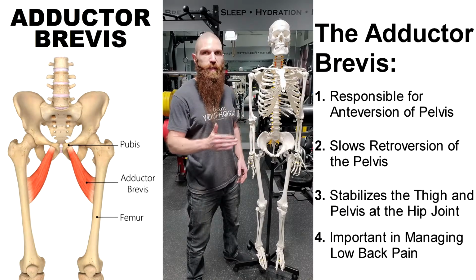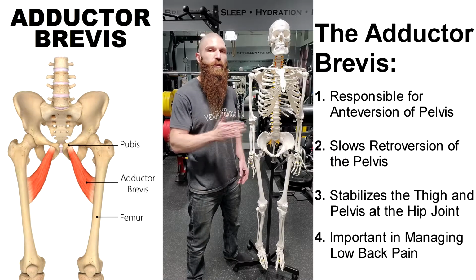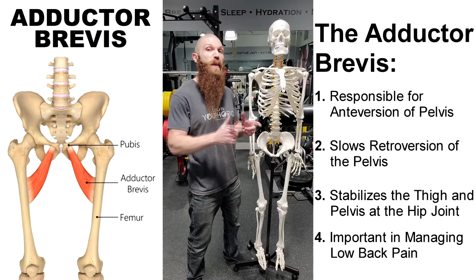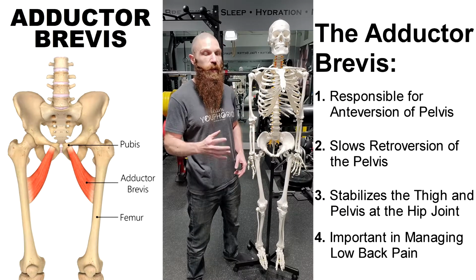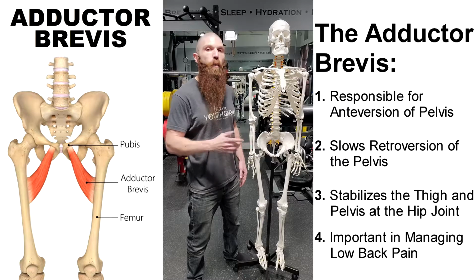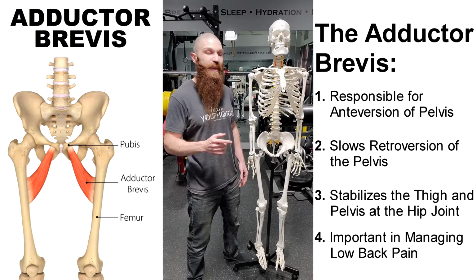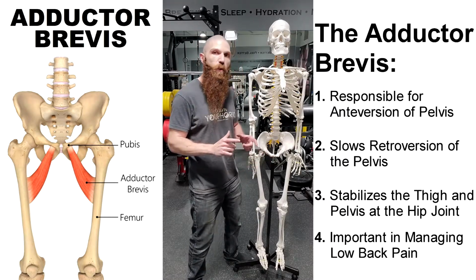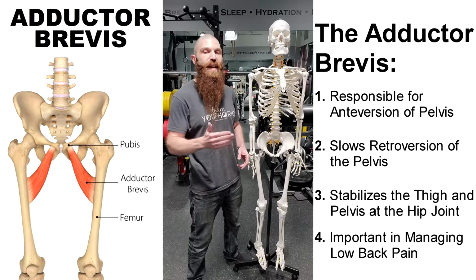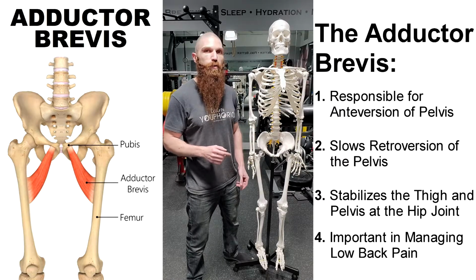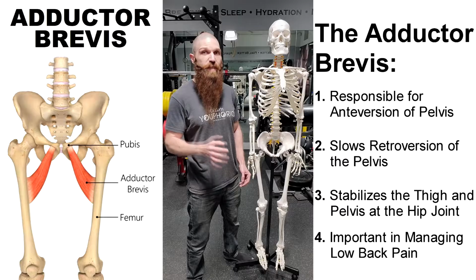For men, 4 to 7 degrees is going to be acceptable, and for women, 7 to 11 degrees is going to be acceptable. When it goes beyond that, that's going to be considered dysfunctional. And with regard to the adductor brevis, when the adductor brevis gets really, really tight, what's going to happen is it's going to pull the pelvis into more anteversion and exacerbate symptoms of an anterior pelvic tilt. So what you would want to do to address that is some myofascial stretching exercises for the adductor brevis.